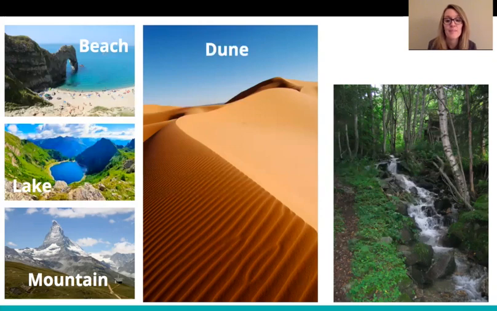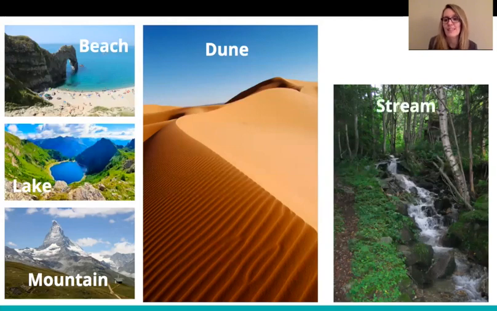The feature here in the middle is a sand dune. Now, sand dunes are unique because they're actually formed by wind depositing sand into these large walls of sand, and they have these beautiful designs and patterns on them because of the way the wind blows the sand into place. So the wind actually helps form these landforms.